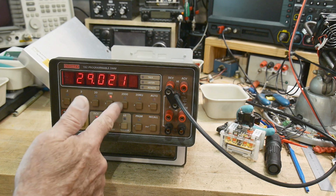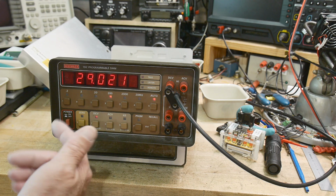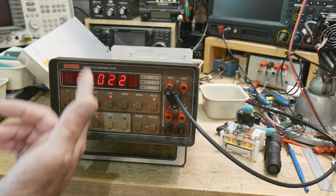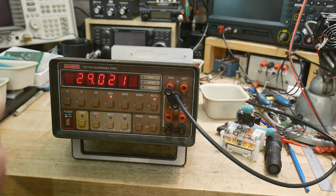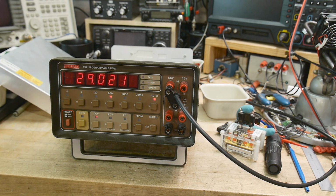The 20 volt range works great. And auto works fine too. So it's okay. There's nothing wrong with it, other than I need to figure out how to put this shield on without shorting anything out. So yeah, let me go do that.